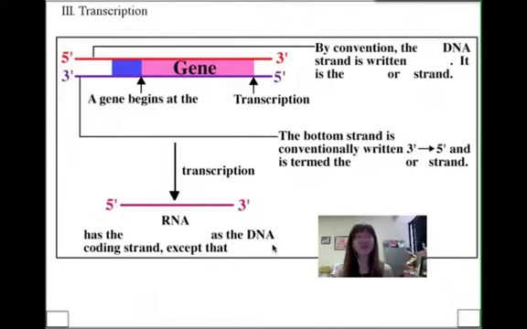Before we can get really jazzed about this, we have to make our vocabulary up to snuff, and we have to talk about some of the terminology that always comes around with transcription. First of all, when we think about the 2 strands of DNA, there's the 5' to 3' strand and the 3' to 5' strand running anti-parallel to one another. Just by convention, these 2 strands have been given names. We always write the 5' to 3' on the top, and we always call that the plus strand or the coding strand. So coding, plus strand, or 5' to 3' strand, all names for this top strand.